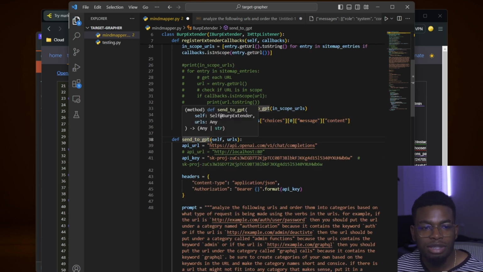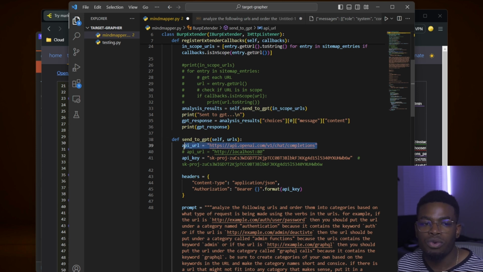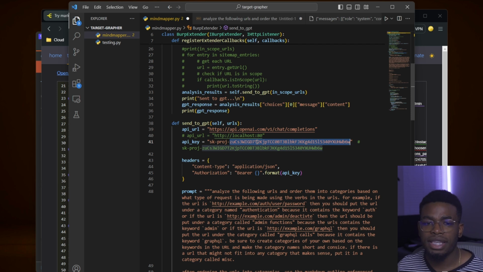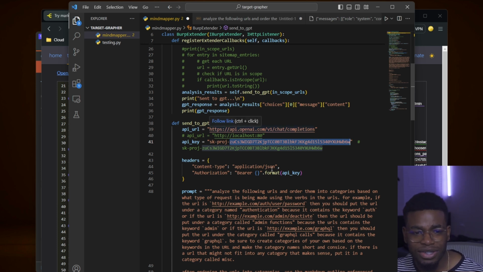And in our send to GPT function, we define the API URL. This is where you send your requests if you want to get data back from GPT, ChatGPT, or whatever it is. And then this was just for testing. And then this is my API key. You kind of have to make an API key and throw it in there. If you want to use this, go ahead. I think I'm going to leave like $15 on it. You can test this out. Just be generous. Use $2 or something and then leave something else for everyone else to test it out.